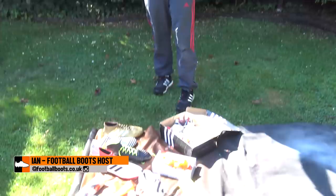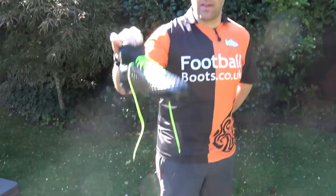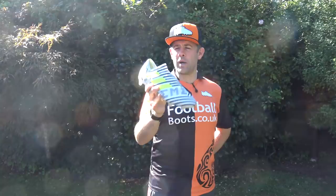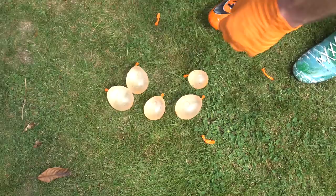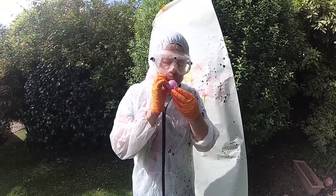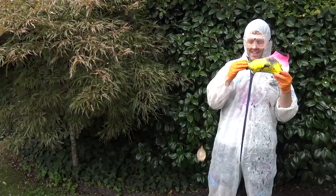I may or may not do that today, but there's some other boots I've got here. I've got these Majestas that we blacked out — they're going to look really nice with some paint on them. Now I've got these Nemesis, they are part of a pair, and we already used them in our customization 'how to personalize your boots' video. Check that out if you haven't seen it already after you watch this one. I'm going to spray paint these and try putting some splatter on those. And I also thought it's always nice to put a bit of black on gold, so I might try and get a bit of black paint on these gold predators that we made.